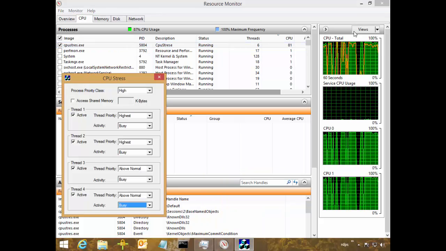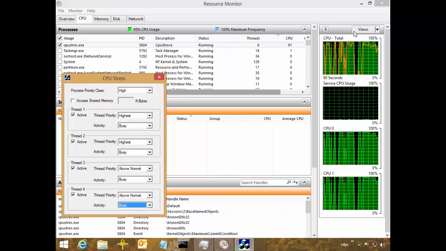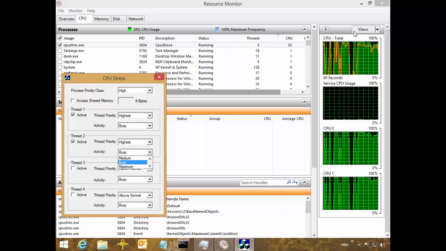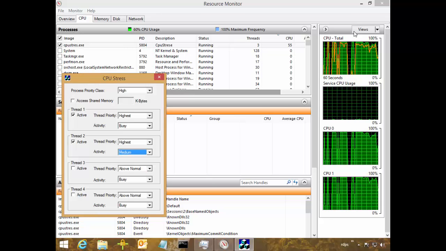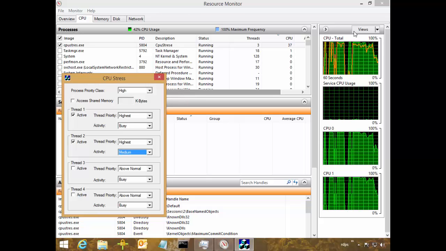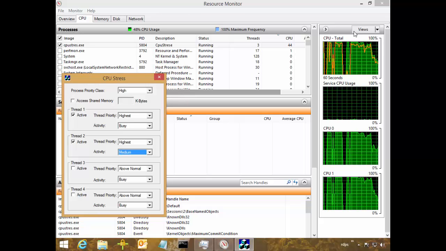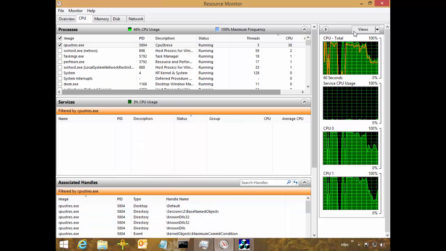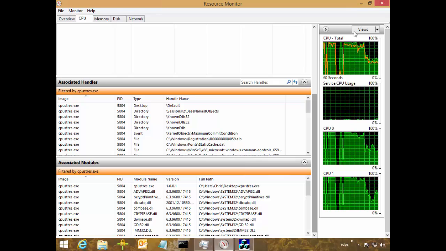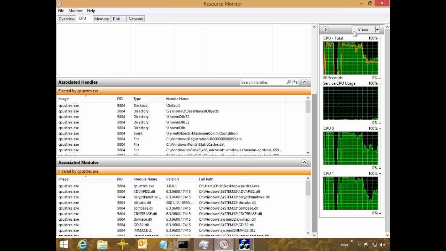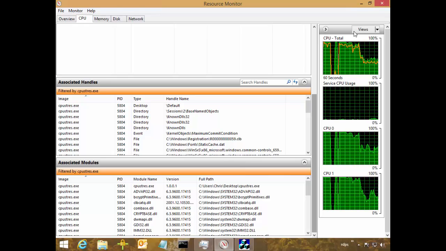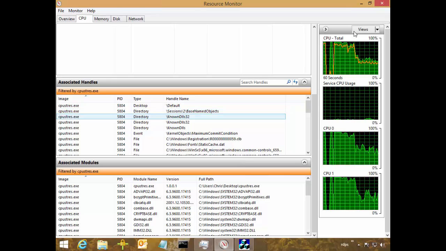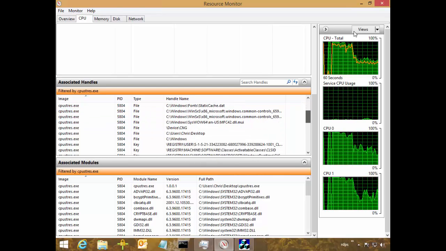There we go. So maybe we don't need all of these to be active, and maybe we don't need all of them to be busy. Go back to medium maybe and give the OS a little breathing room. And we can see the graph is now kind of taking a dip, but CPU stress is still kind of up on top. So this is nothing new to anybody on this video here. What you may not have done is notice that if you can get into Resource Monitor instead of Task Manager, you can see what it's doing. You can come down here into the handles, and we can see all the things that CPU stress is actually touching.